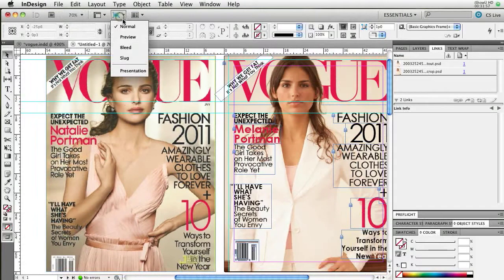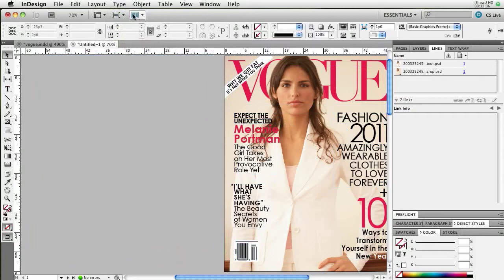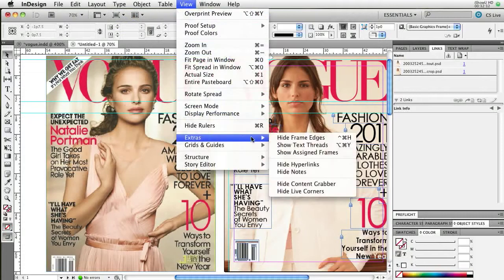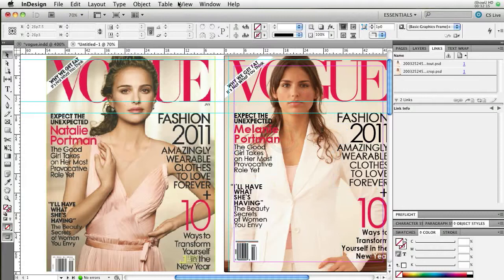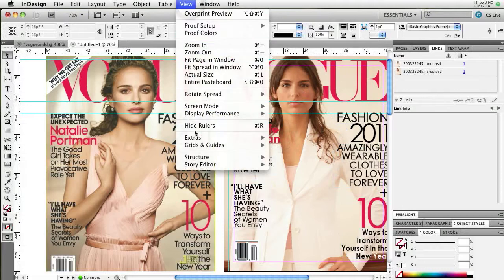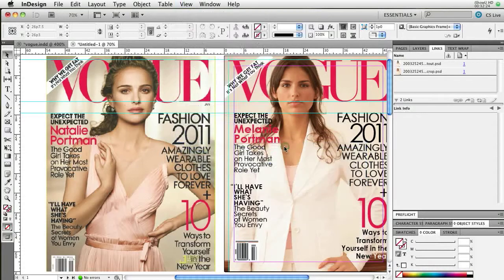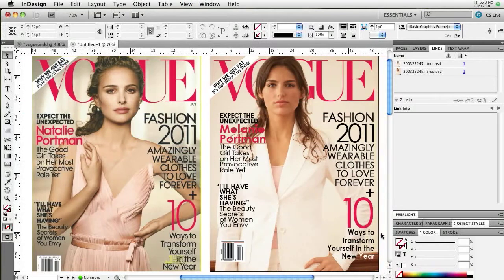And I'm going to turn it back into, well, I want to see both of them at the same time. So I'm going to, instead of turning on preview, which hides my original, I'm going to switch to normal, and I'm going to select view options that allows me to hide the frame edges, cleans up this nicely, and also hide my guides. So then I can see both of these pages side by side, and this is indeed a very close match to the original. So this completes our cover page portion.